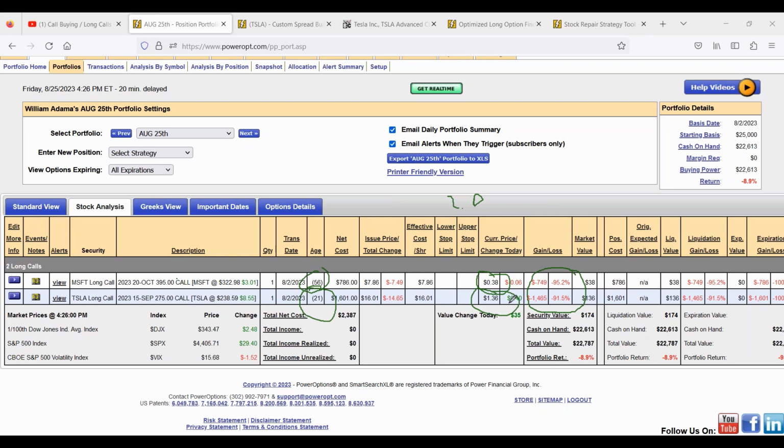I don't know your contract size. Don't need to, because I can't give direct financial advice in that situation. Anyway, but again, you're near full loss. It got away from you. Maybe there's an opportunity here to do nothing, wait, see if the market turns around, see if these 2 stocks turn around to where you can maybe get out at less of a loss, or maybe better opportunity for some of those management techniques we discussed.